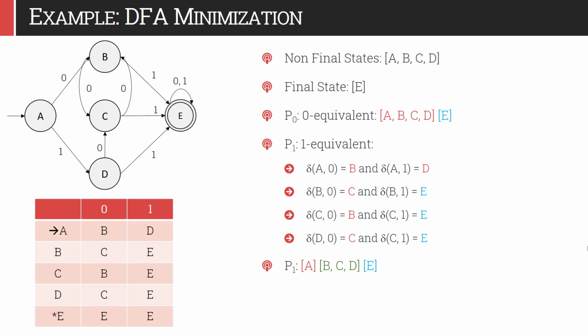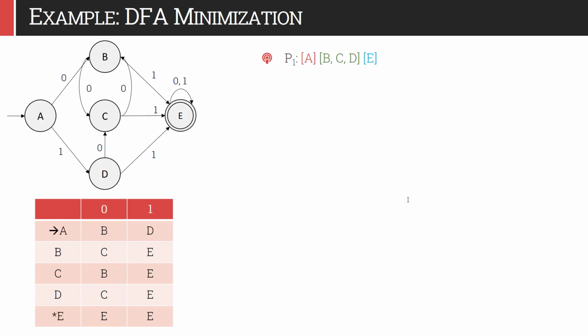Now we have to check whether B, C and D are equivalent or not. If any of the states is distinguishable, then we have to split this BCD further. Now we will compute 2 equivalent of BCD, and we will see if any state is distinguishable or not. If it is distinguishable, we have to split BCD. So 2 equivalent we can compute by again reading input alphabets 0 and 1 from B, C and D states.